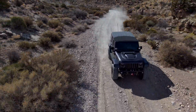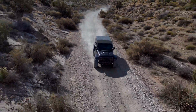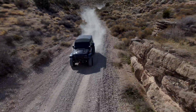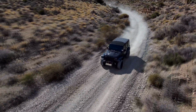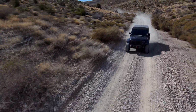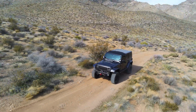Not sure that's really going to be a big deal for any of you because the active fuel management and dynamic fuel management is a fuel-saving technology. It can be a little bit annoying, and it's not going to buy you 20-30% better mileage. It might buy you maybe 5 or 10% if your JK is very heavy. Don't fool yourself into thinking that a 10-year-old engine or old transmission technology makes sense in your 2018 JK or your 2019 JL. It really doesn't.